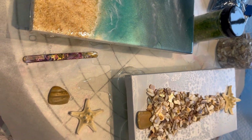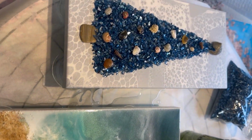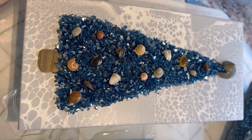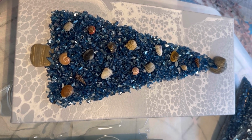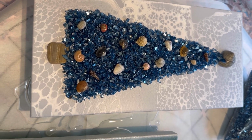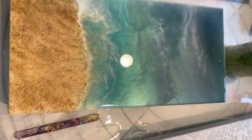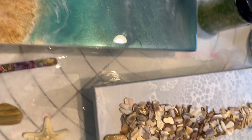Okay, everybody, just wanted to finish up this video with a little instruction on how I put these together. As you can see, I have one ready to go here. This one is a painted background with just a basic swipe over it. I thought maybe it might look like a little bit of snow, but I just wanted something more than just a plain background. And of course here, this is an ocean resin background that I did the other day.